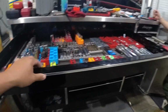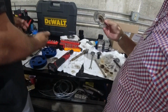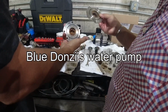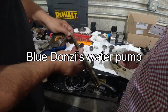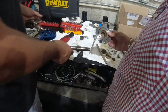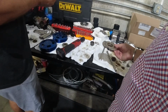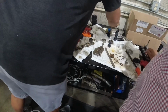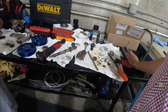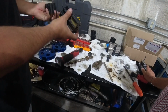This is definitely the setup right here. End plates where the bearings were, the seals went bad. Holy fuck. You send pictures of this? Yeah. And shredded, and then on top of that it ate up the shafts. And where does that go? That's a water pump. That's the water pump? This is the center shaft for all the impellers. But the impellers here, the impellers here. Oh yeah, they're not even bent. Those are the new ones. Oh. Here are the old ones, but they're one piece, yeah.